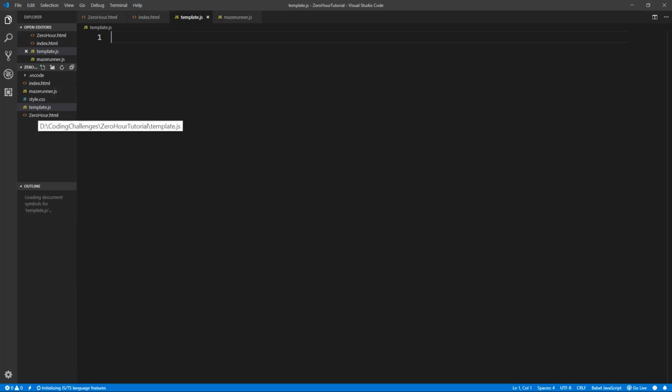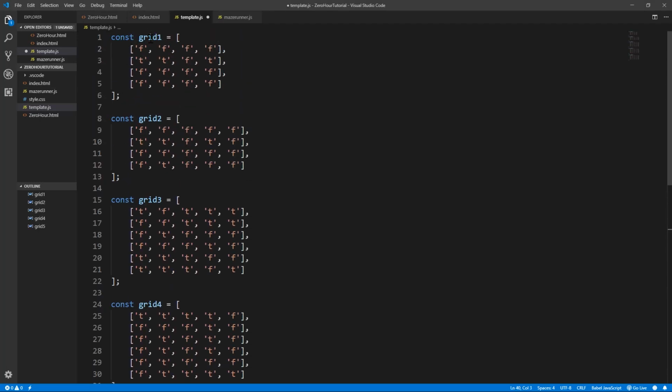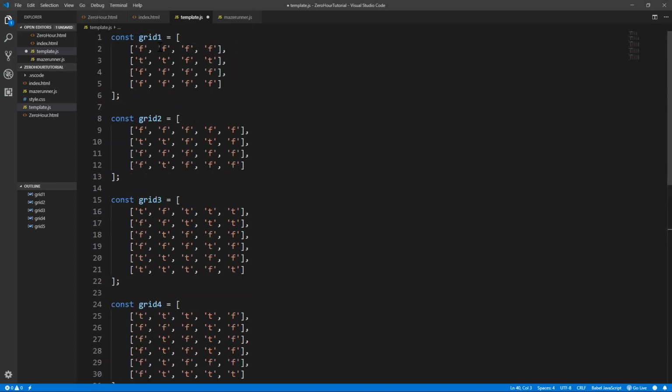And there's a couple things I need to set up first. What I'm going to do is copy these in, and I'm going to set up the multi-dimensional arrays that hold the definitions of the grids. So I'm going to paste these in here. And you can see this is grid 1, grid 2, grid 3, grid 4, and grid 5. They're declared as constants.